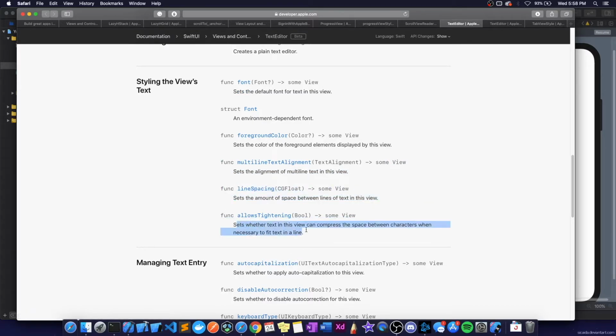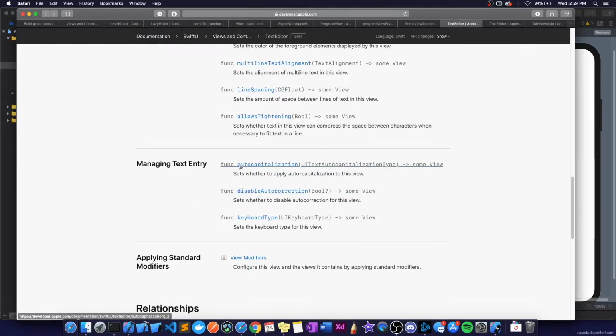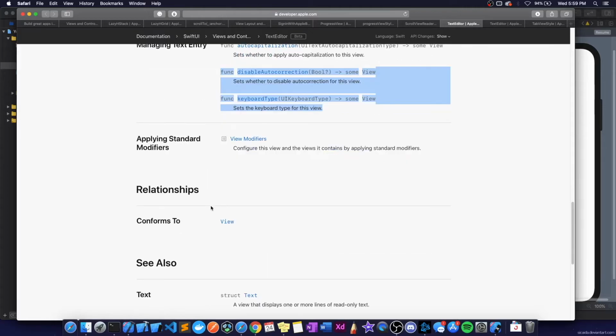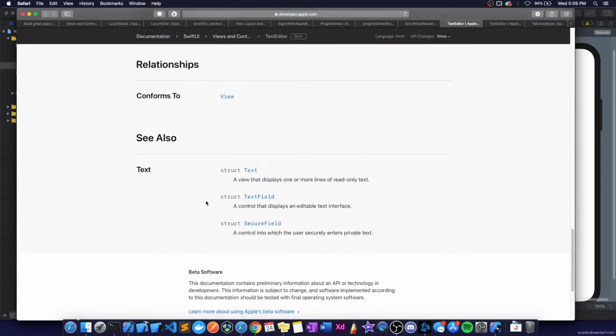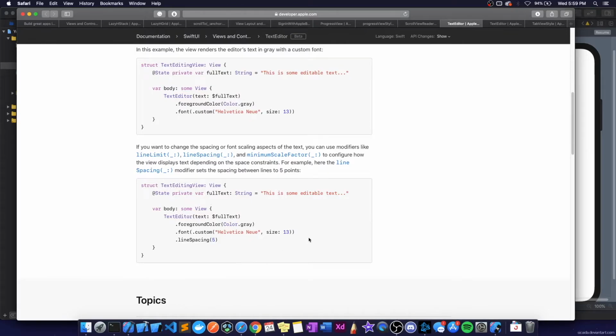Set whether text view can compress space between characters when necessary to fit into the text line. That's pretty cool. It sounds like some sort of line breaking you can set in UIKit. There's auto capitalization, auto correction, and your keyboard type. That's not bad. That's awesome actually.